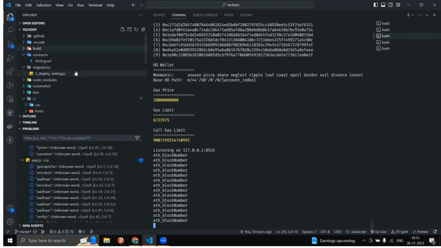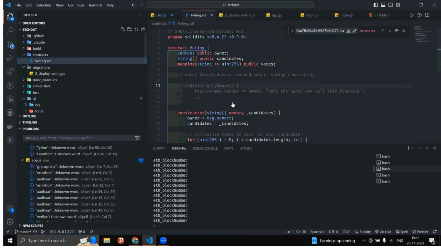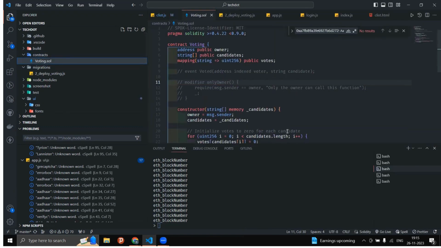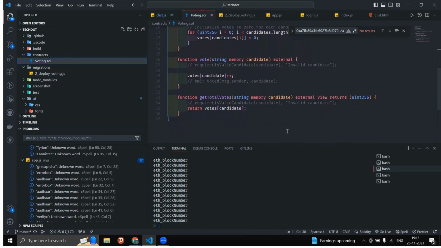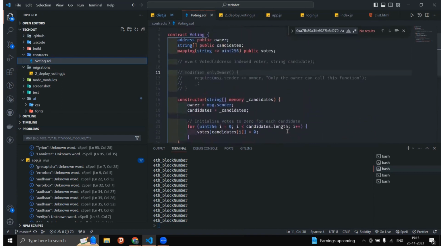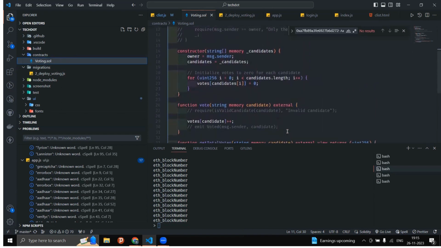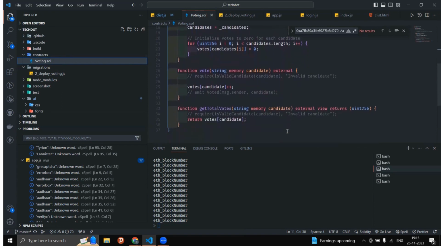And here the project structure is as follows. The contracts folder has one file, the voting SOL, which is the Solidity framework file, and this has all the application logic for registering the vote and getting the total votes.